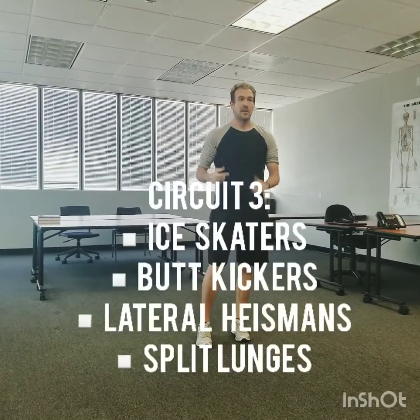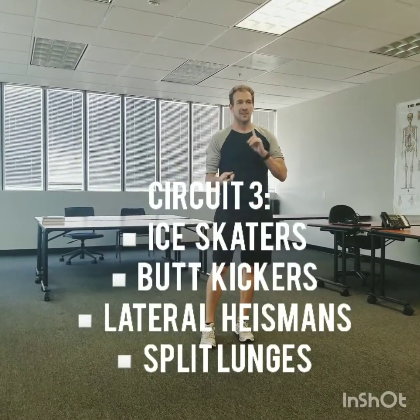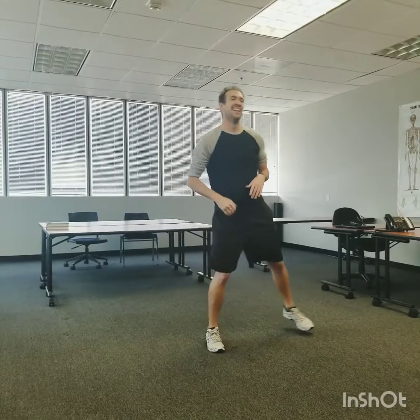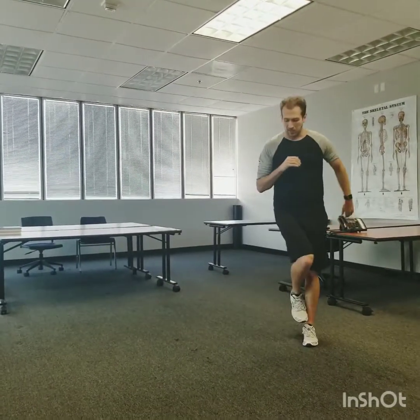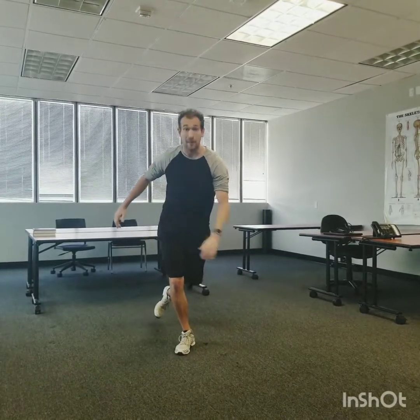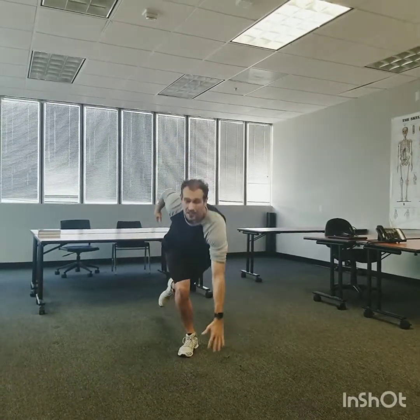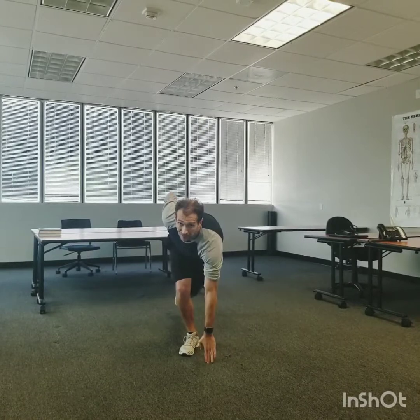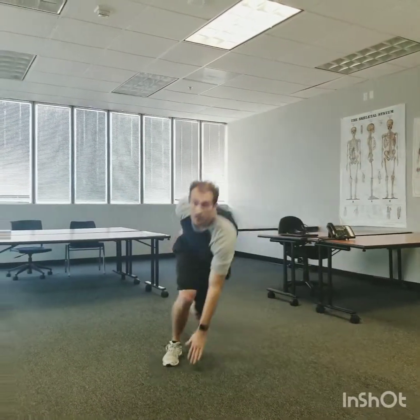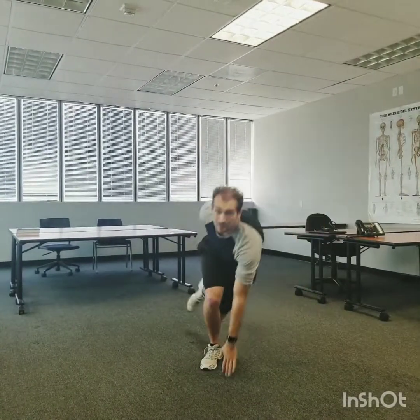Whew. Finally, we're going to move into our final circuit. Ice skaters, butt kickers, lateral Heisman, split lunges. This is the cardio part right here at the end. So, ice skaters, I'm going to go right here. I'm going to jump to my right. My left leg is going to drop behind. My left arm is going to touch the ground next to my left foot, and I'm going to switch. Okay, so I'm going back and forth, just like that.